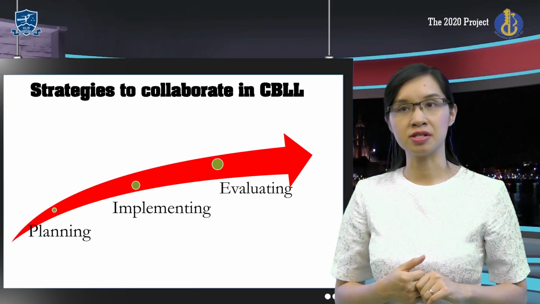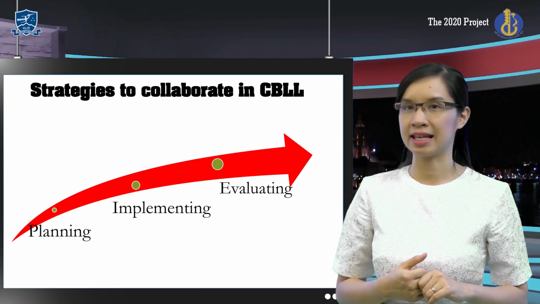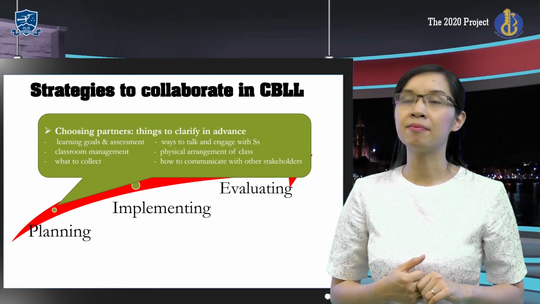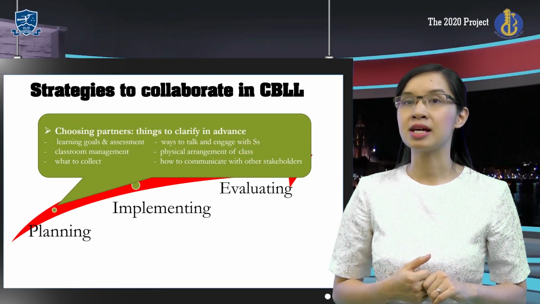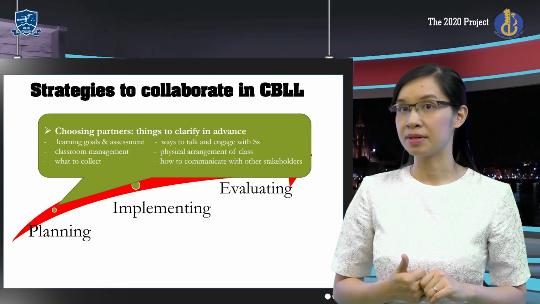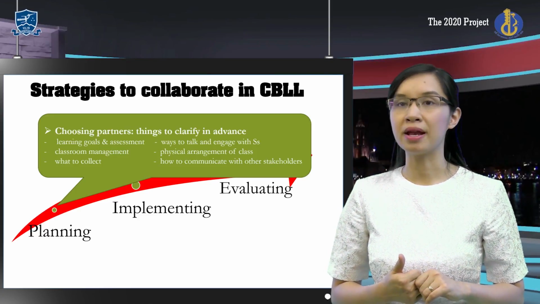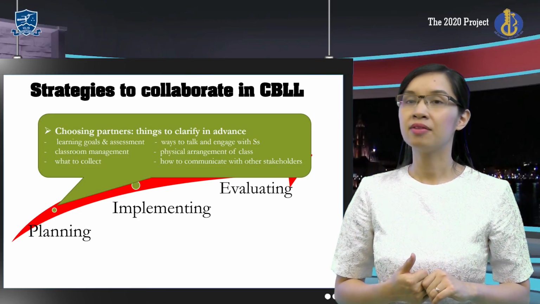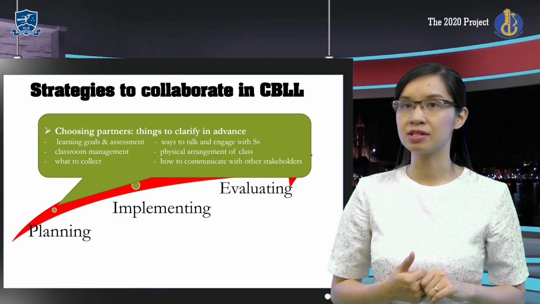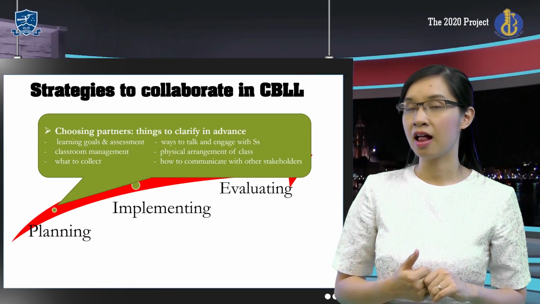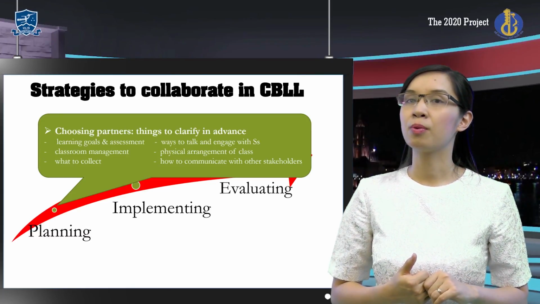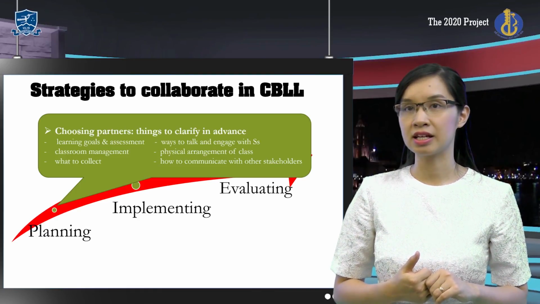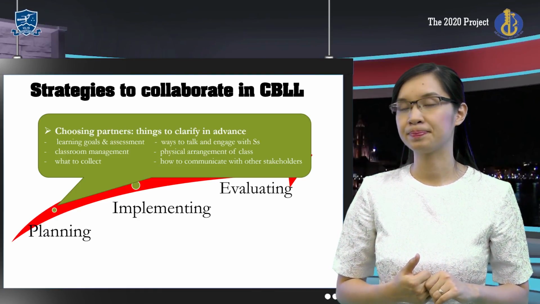After all partners for the project have been selected, it is crucial that they make clear some fundamental issues such as the learning goals and assessment, the method of classroom management, the ways to talk and engage with students, the physical arrangement of the class during face-to-face meetings, the ways to communicate with other stakeholders, and the things students need to collect for the project results.